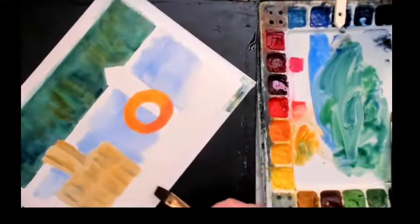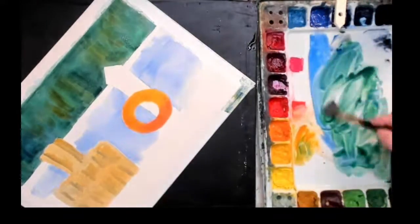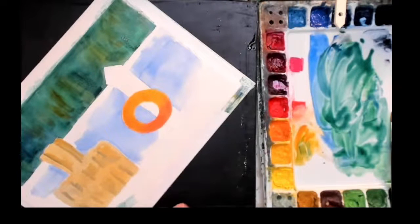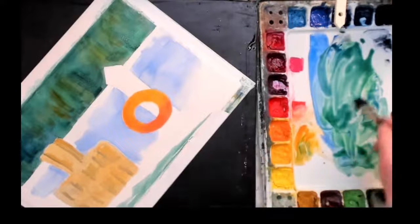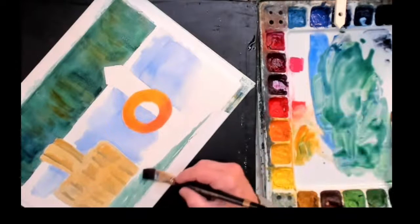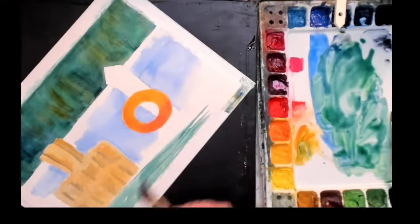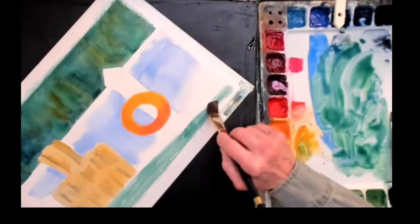Well, I got this mixture down here. I'm also going to put in a little lighter value, so I'm adding a little bit of water to the mix here. That'll give me a lighter value. I'm going to put a little bit of bluish green down here in the foreground. Don't want it as dark as the background. I could make it dark, but I don't want to. I just want to make a little bit of greenish blue here in the foreground. There was some grass up here, and so this can simulate the grass area.